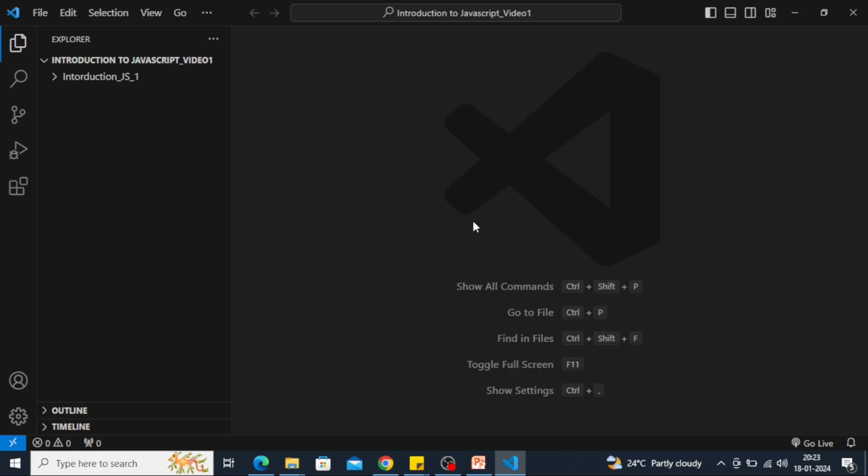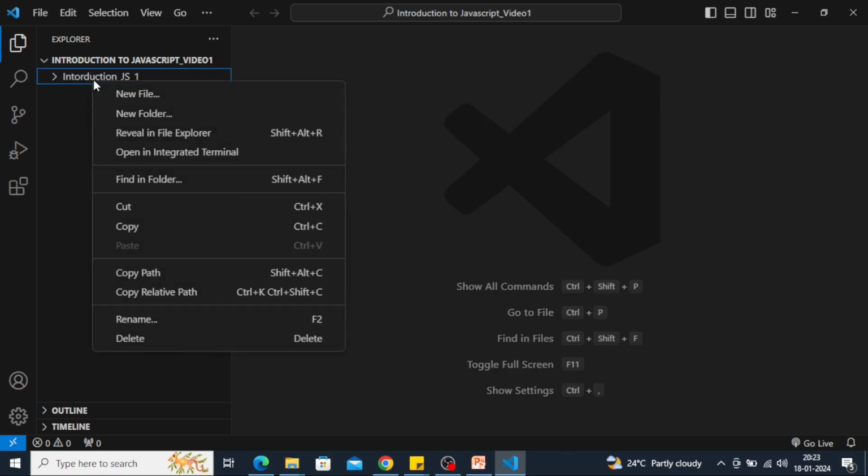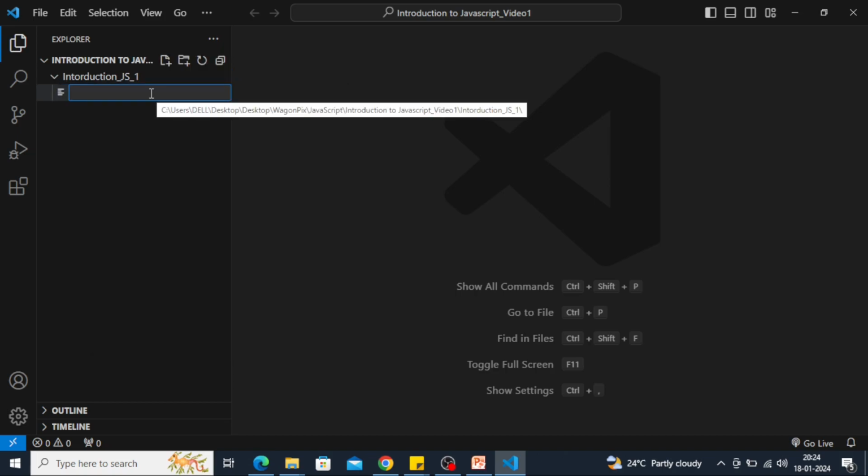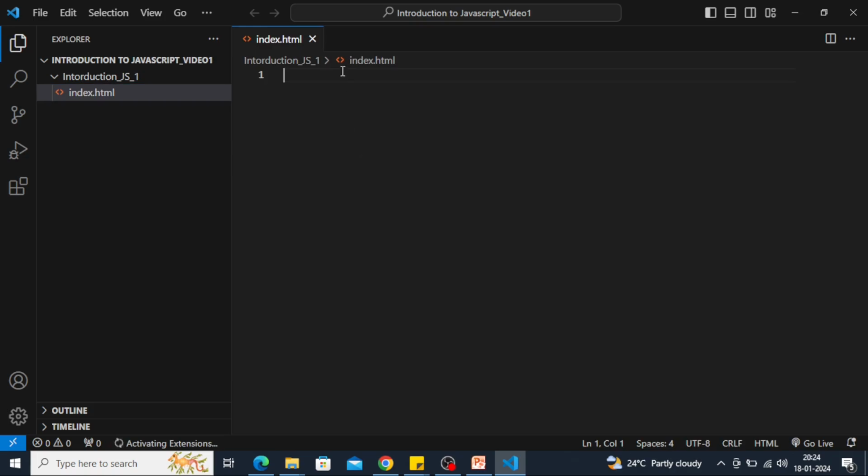I will go ahead and create an HTML file. Remember that we will be writing our JavaScript into our HTML file. You can also create a new JavaScript file and import it into the HTML, and also you can write an independent JavaScript file. We will see all the types of writing in later tutorials, but in this tutorial we'll be focusing on a single file, that is the HTML file. So just go ahead and create index.html.